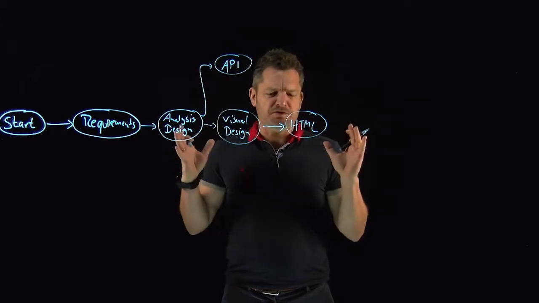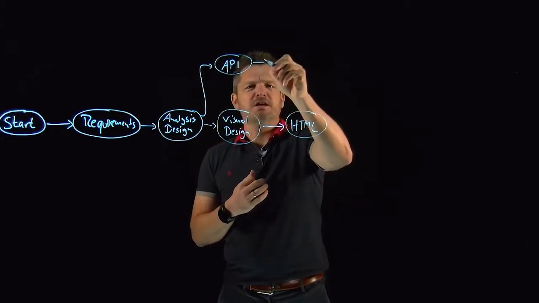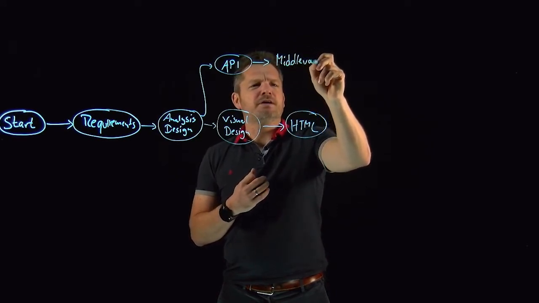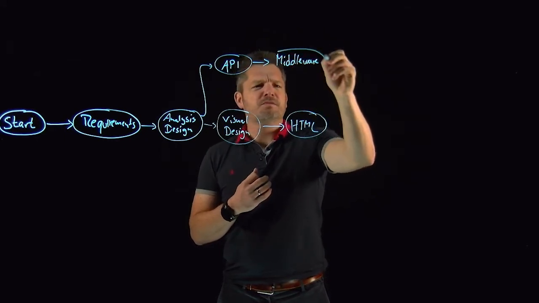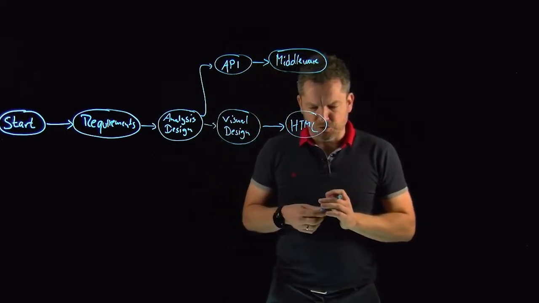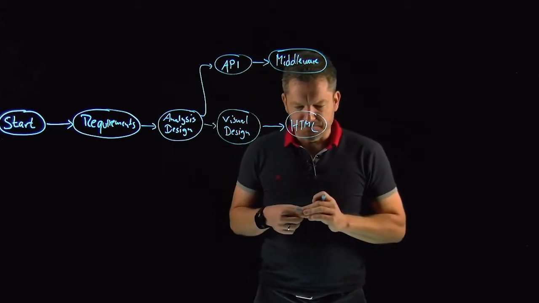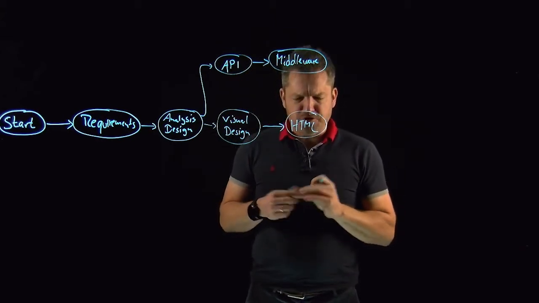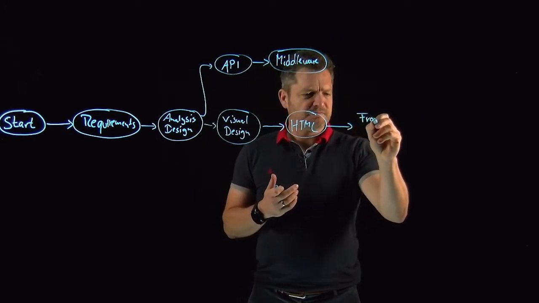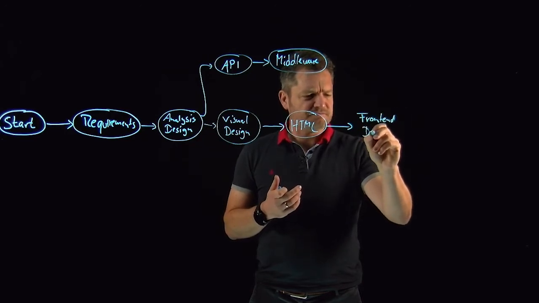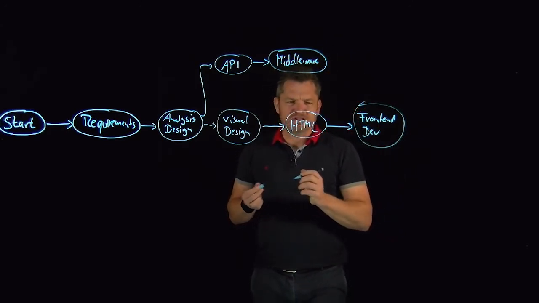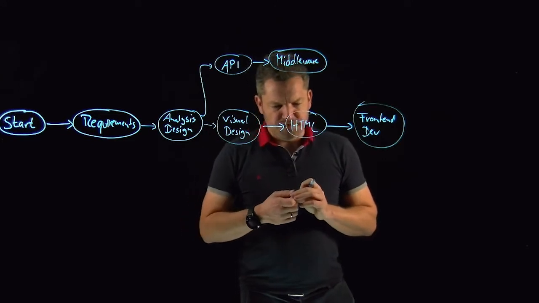Then imagine regarding development, what do we need to do as well? We have some middleware for our shop system. Middleware, which we need to develop. And what else? We have probably some front end. So we have HTML, visual design, and we need some front end development, which is following after HTML. So we designed the HTML pages, and now we need to develop the front end for the web shop.